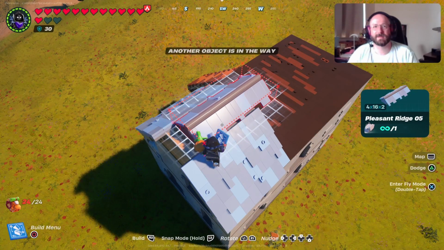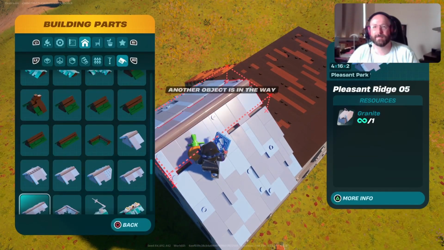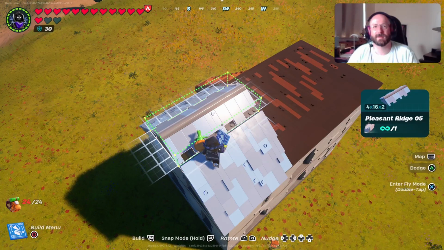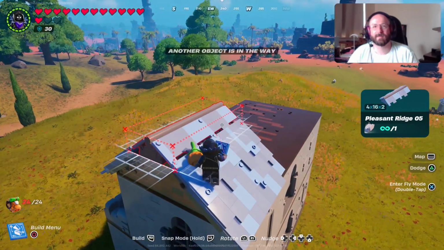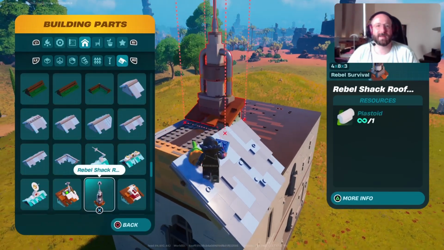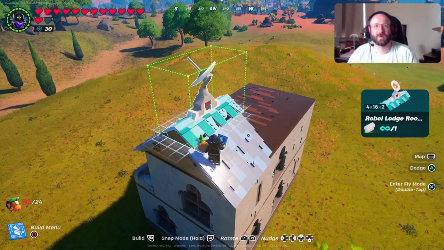And see what will happen is you'll have this kind of thing. So, just double check where it bumps into it, right? And sometimes you might not even want to use these roofs because they just don't work as well.